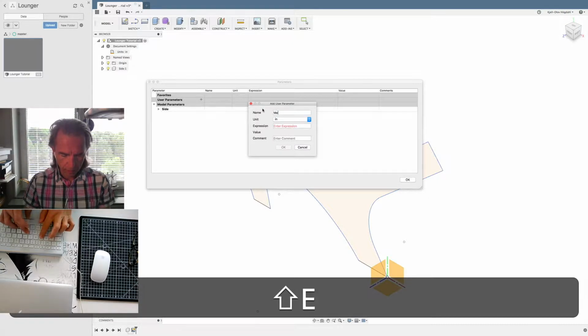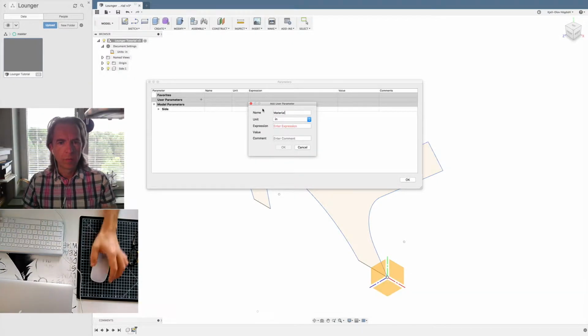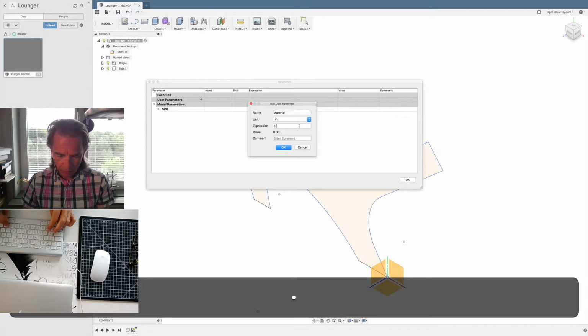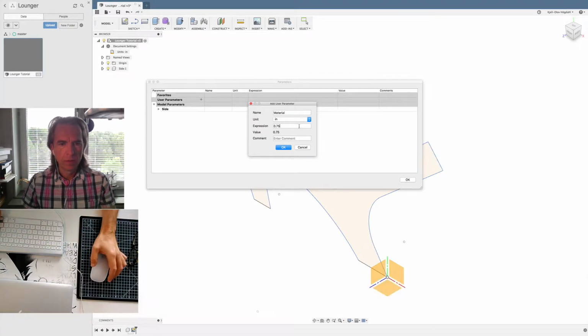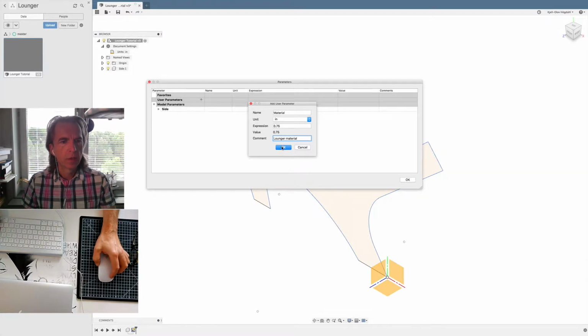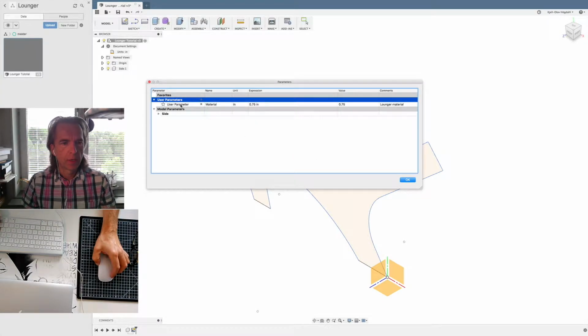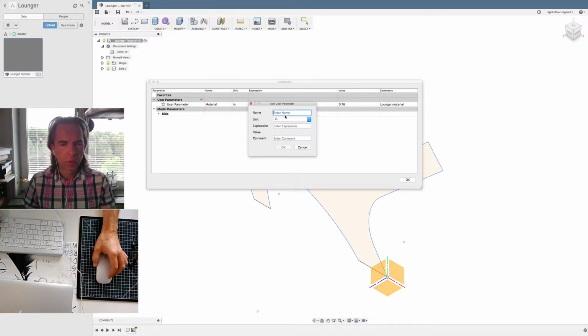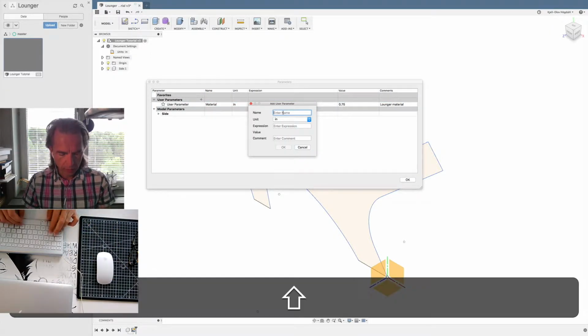I'm going to enter a material parameter, whatever that is, launcher material.